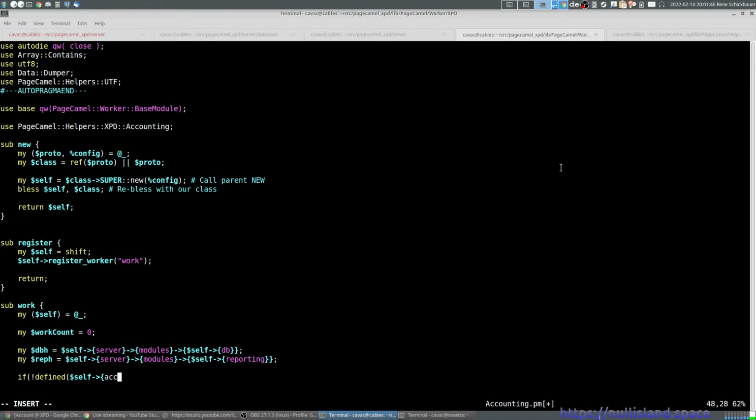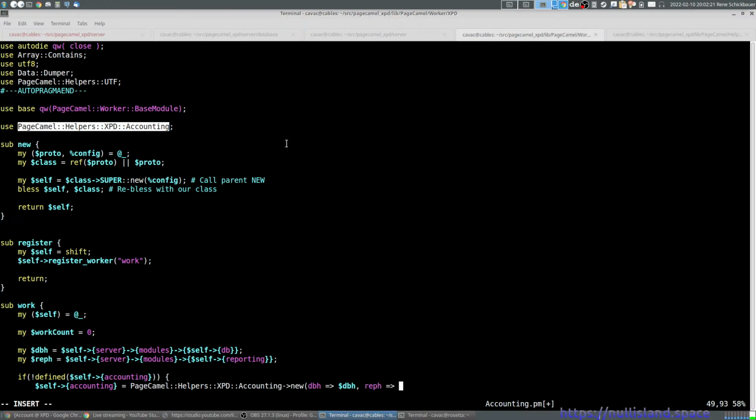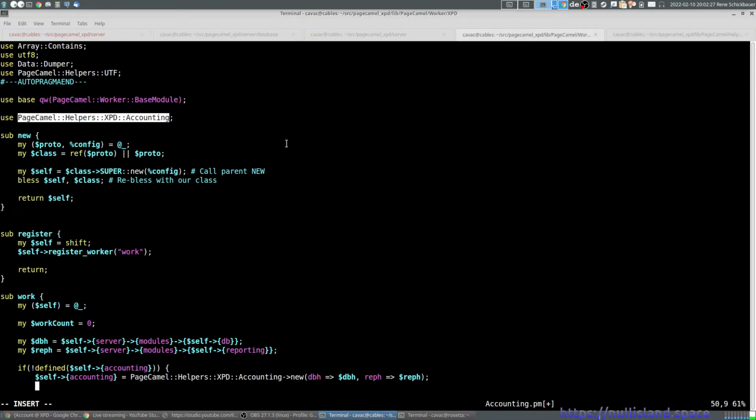Let's call it accounting, because we might... Okay, then self accounting is new DBH. It needs the DBH and the reporting handler there. So now it's defined.